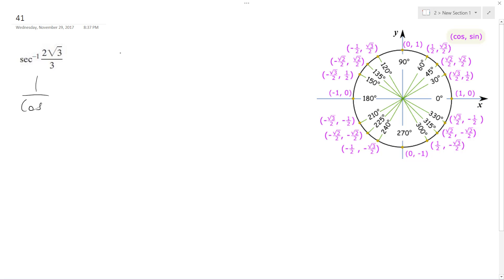that way we can interpret it better and get it on the unit circle. It's equal to 3 over 2 root 3, cancels that, and we end up with root 3 over 2 for the cosine.